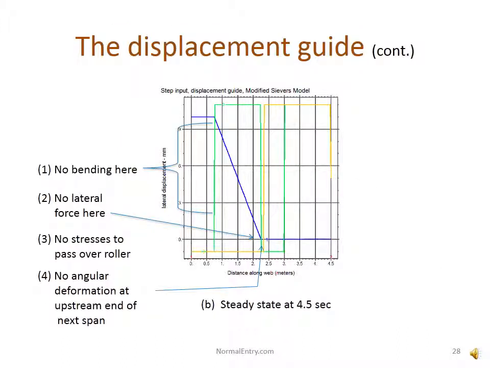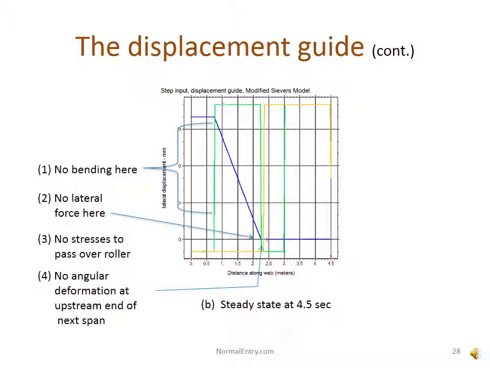With the displacement guide, there is no downstream regeneration of a step error in the steady state. This is due to the fact that the entry span isn't bent. It's rotated as though it's a rigid body. Overall deformation of the web is minimized. The out-of-plane twisting of the pre-entry and exit spans produces very little stress compared to the in-plane bending of a steering guide. Furthermore, the twisting is symmetrical, so it can't create regeneration issues.